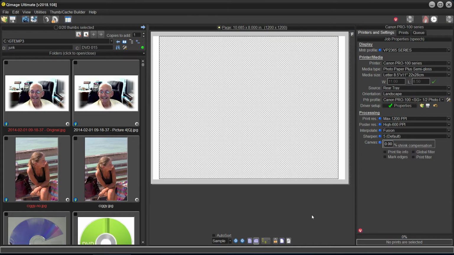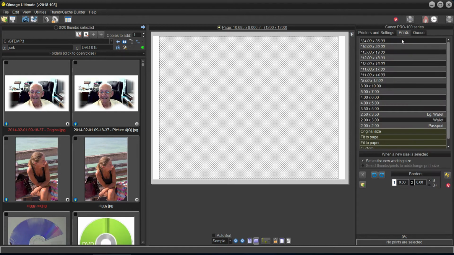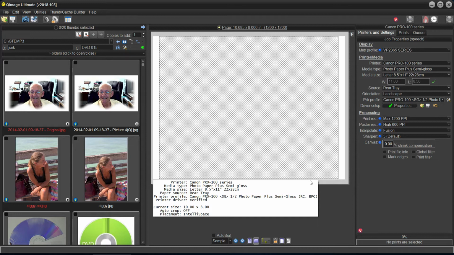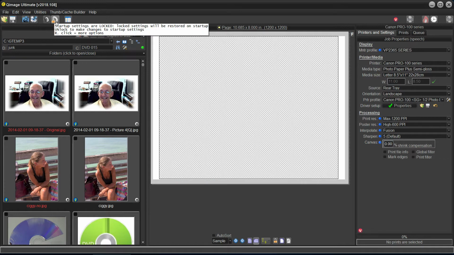Okay, first thing I want to show you is that when my QImage opens, I prefer having printers and settings. I know a lot of people have mentioned on the forum that they prefer this. My reasons, well, first of all, my presets, my padlock, that's up here in the top left corner, is set up so that when I open QImage, this is the automatic setting.